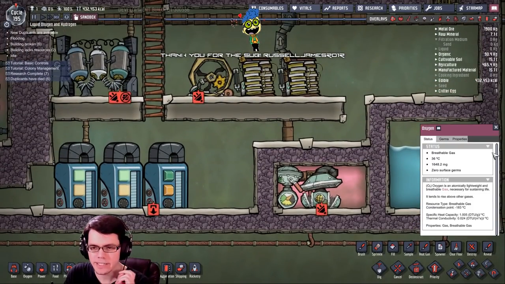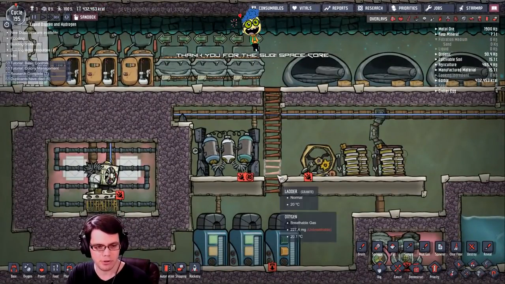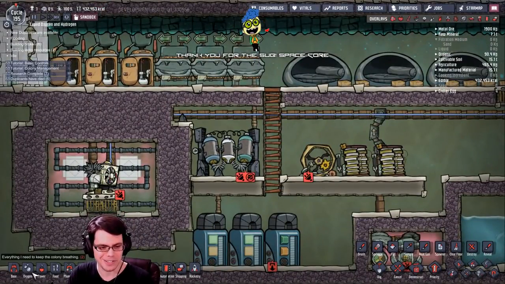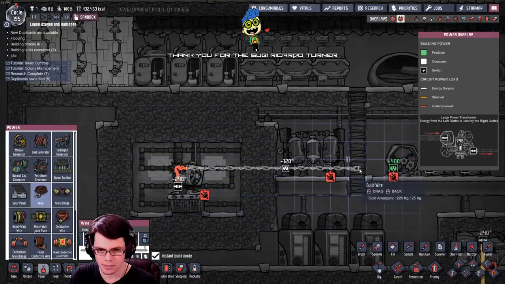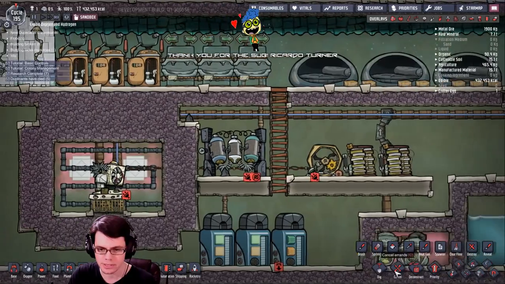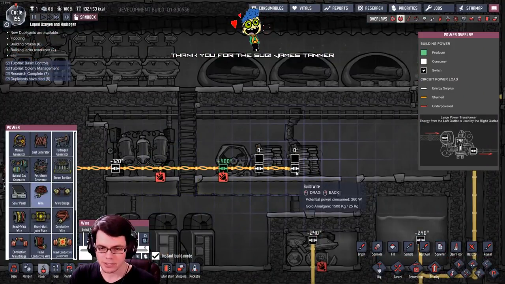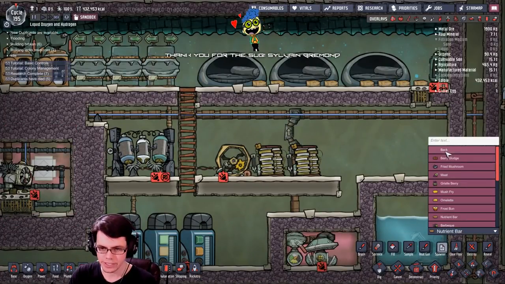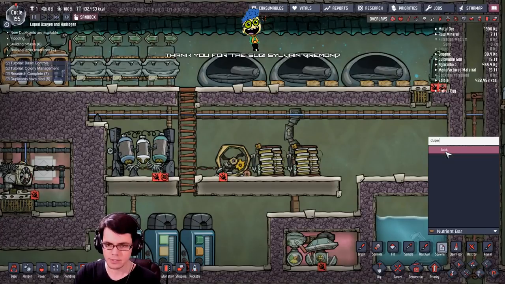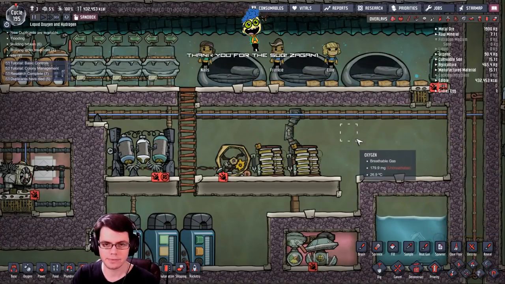Alrighty, so let's go ahead and spawn in some dupes here and get this experiment started. Oh, I guess I've got to add some power real quick. Let's just do that. We're just going to throw it down. Boom, okay, there we go. A little bit more power, actually. And then we're going to spawn in some dupes. All right, so, spawner. Let's see who we're going to get here. Nope. Duplicates. All right, 1, 2, 3.